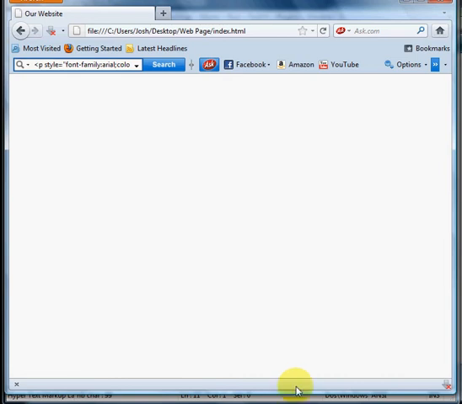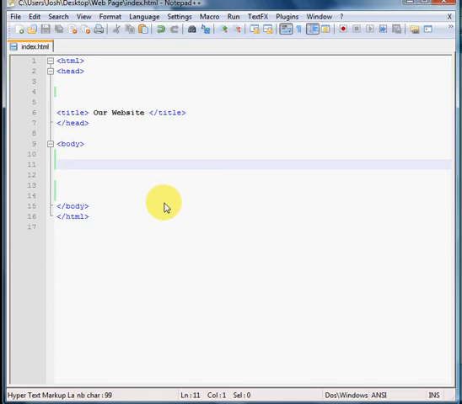Alright, so here's what we're going to do for dealing with your fonts. This tag works with any kind of font tag, whether it's a header tag, a paragraph tag, etc. So we're going to work with a paragraph tag to begin with, and remember that's just a P. And also within this paragraph tag, in order to change the font, you enter style equals, and then in quotes, this time we're going to change the color. So you just type in color.